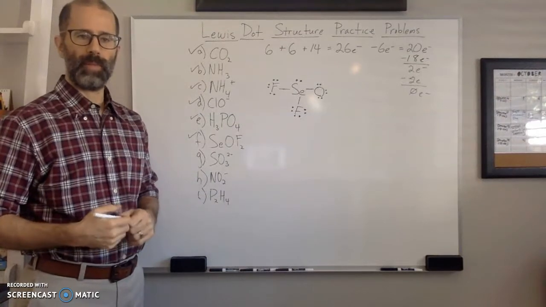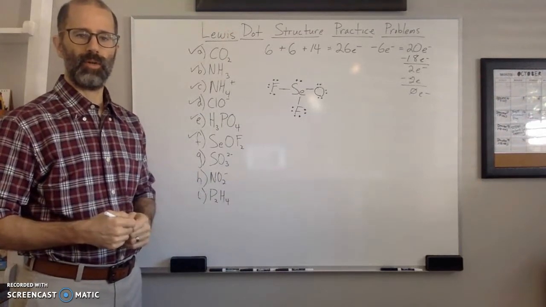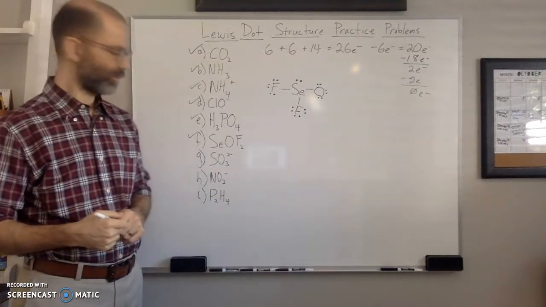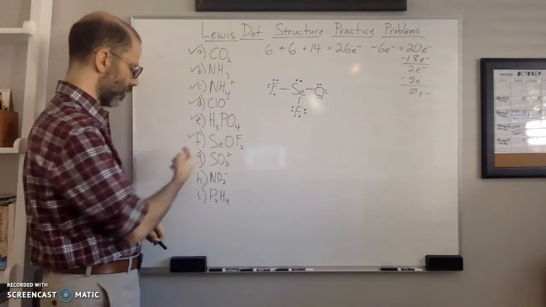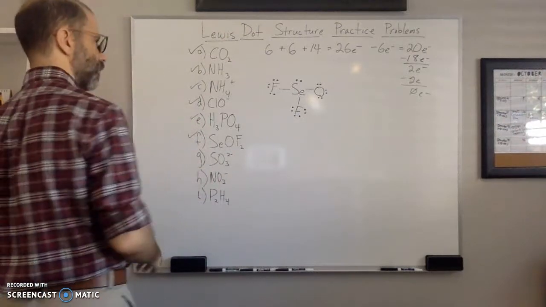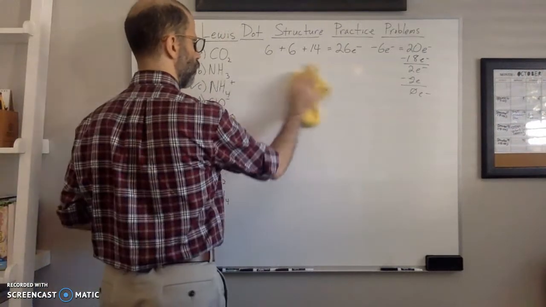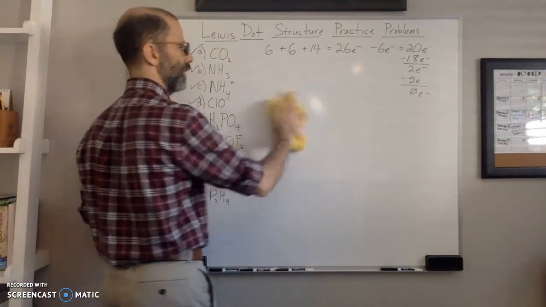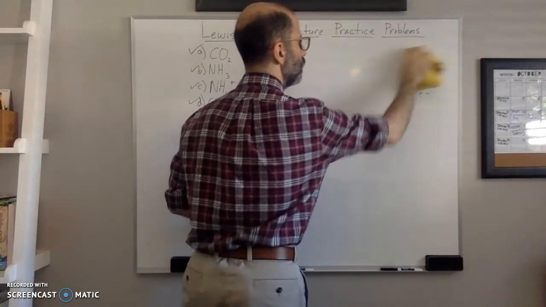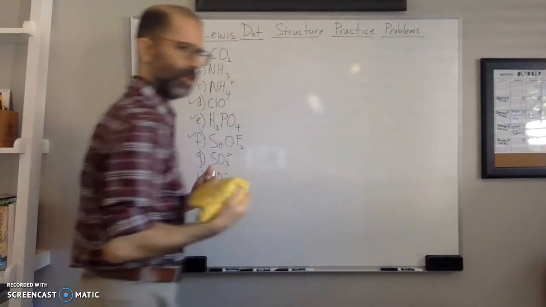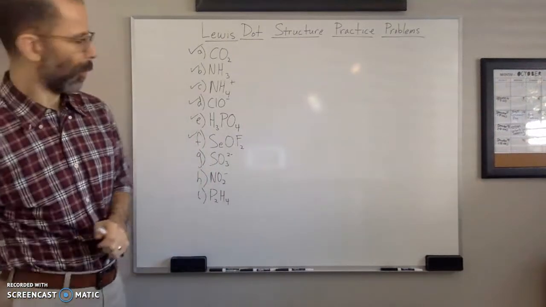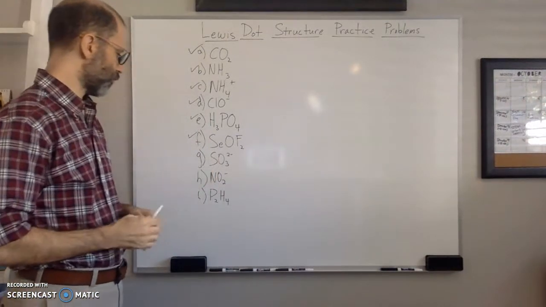Hello everyone and welcome back to this last segment on going over example problems drawing Lewis dot structures. I'm going to go over the last three and fit them into this one video. So I'm going to do less explanation because I think at this point everyone should be feeling good about doing Lewis dot structures. Okay, so first one, SO3 2 minus.